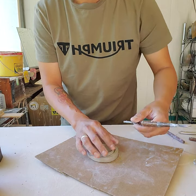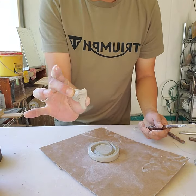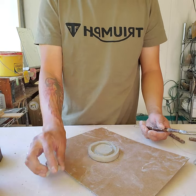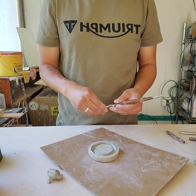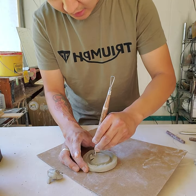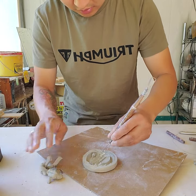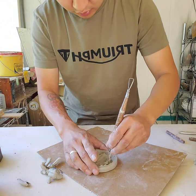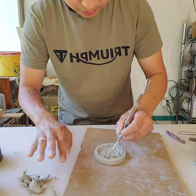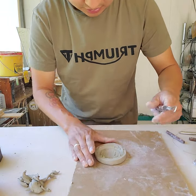If you do go through, you can just take some clay and literally patch it and smush it back together. All these little pieces that you're carving out — save them and put them back into your bag because you'll be able to reuse them. If you let them dry out on the table, they're going to get crusty and you won't be able to use them again. So now that I've removed all this, I can get in here and take this all away. I'm not worried about making things perfect right now — I can do that once the clay starts to stiffen up.